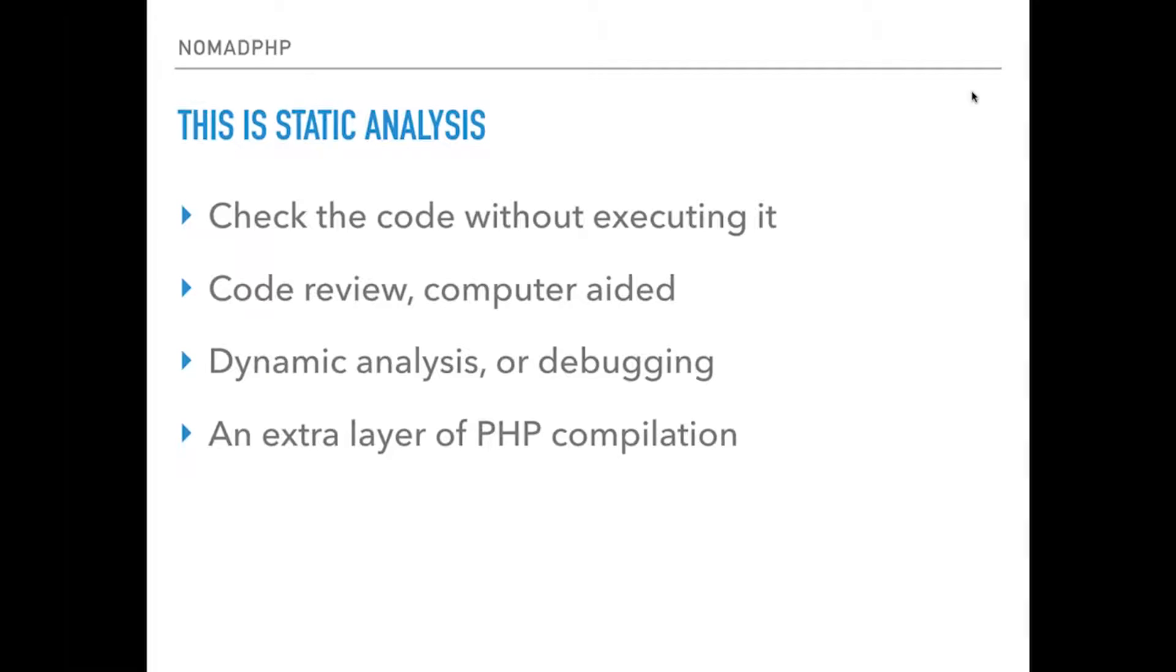Finally, static analysis is sometimes described as the contrary of dynamic analysis, which is the one that's happening when you're running the code and using data with it. So static analysis just scans the code without running it, just as it is like even using symbols instead of actual data in the variables. Dynamic analysis will actually take a few data, run it into the code, and check if the result is what is expected.